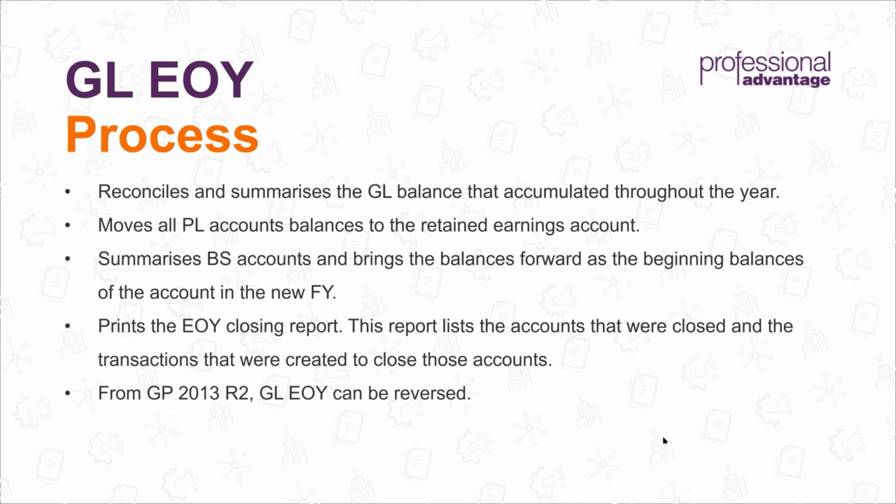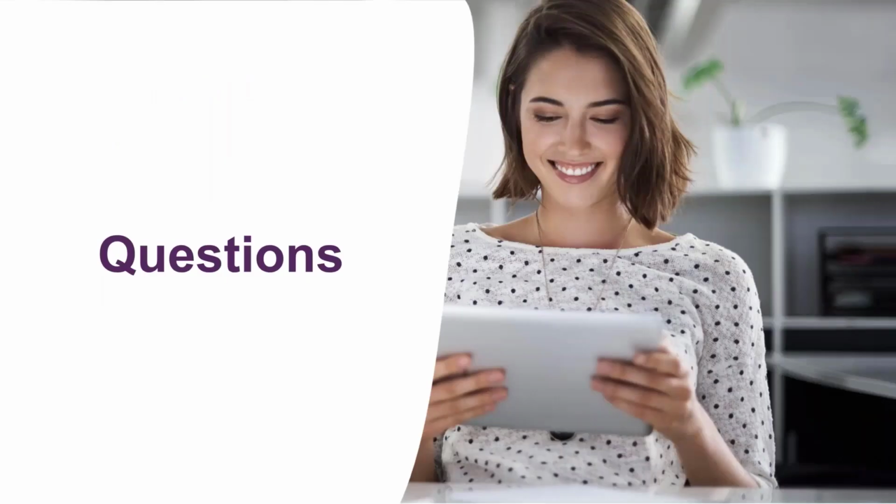Right, so this is another reason why it's critical that we make sure any new accounts set up for the closing financial year, or for that matter, any accounts that have been posted to in the closing financial year, have the posting account set up correctly, because of what's happening as part of the year-end process. It matters. So this is the GL year-end process, what's happening behind the scenes. Now it leads us to question time.